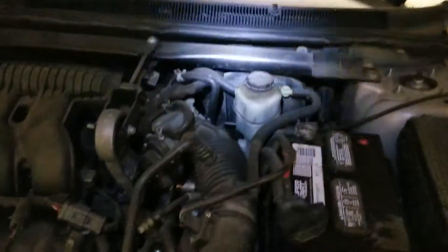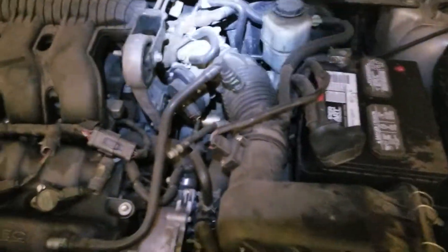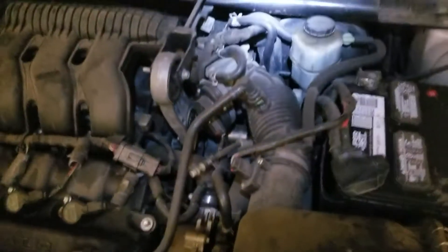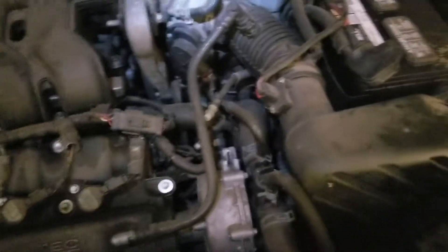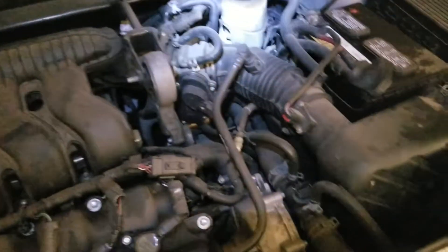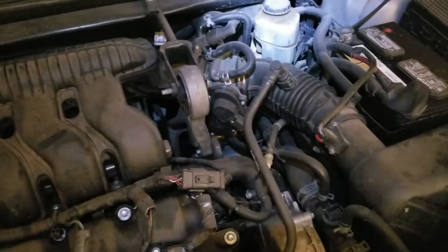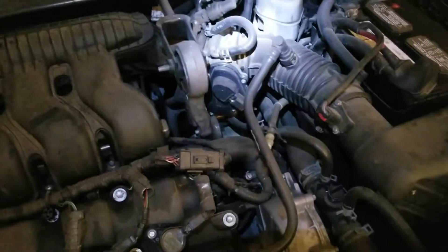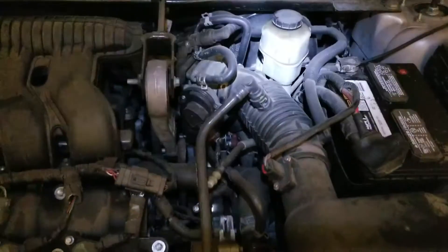For a long time I thought there was a problem with the transmission, that it was somehow slipping at low gear, but once at high speed it worked fine. I was just waiting for it to completely die before doing any major repair or transmission swap. But I never thought that the throttle body could cause that sluggishness, and it never gave any check engine light either. Since it was just sluggishness at low speed, it wasn't really a showstopper and I was still able to use the car for a long time.